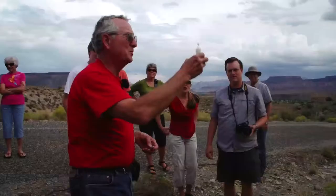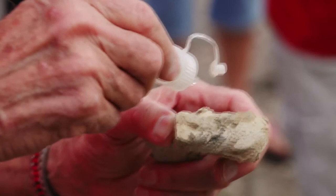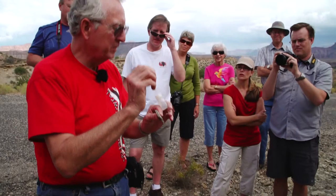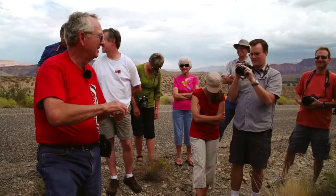You see this bottle — this has 10% hydrochloric acid in it. You take your acid bottle and you drop it on the rock. You see a little bit of fizzing action there? If it fizzes, it's limestone. If it's sandstone, you can just feel it and it feels like sandpaper. But if it's finer than that and doesn't feel like sandpaper, you want to know if it's silt or clay. Clay is a fine, real fine particle; silt is a little bit coarser. So how do you tell? You grind it between your teeth — if it feels gritty, it's silt; if it feels smooth and slippery, it's clay. So now you know how to do it. Let's have each of you try it.